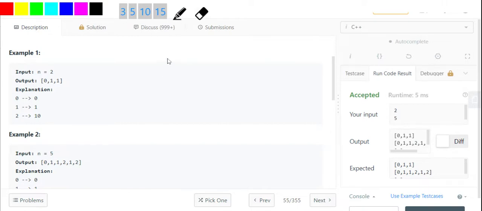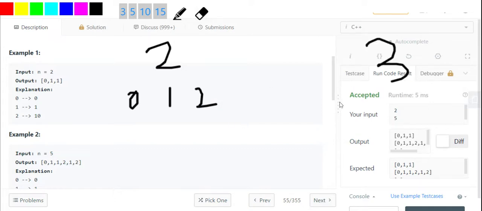Let me just take out the pen and I'll draw it and show it to you. So the n is 2 right here. So what are the numbers which are smaller than or equal to 2, which is nothing but 0, 1 and 2 itself. So 2 is inclusive. So let's say if my input is 3, I'll start from 0 up till n, that is 3, right? So this is what you have to do. And then going at each place, that is i.